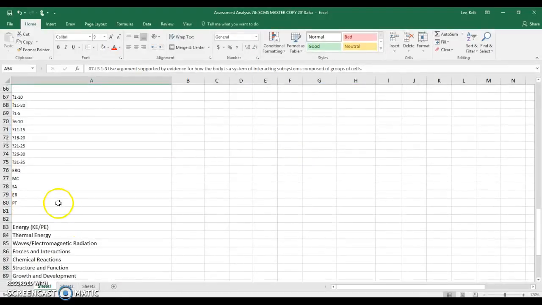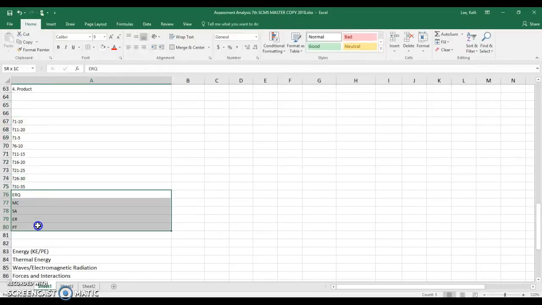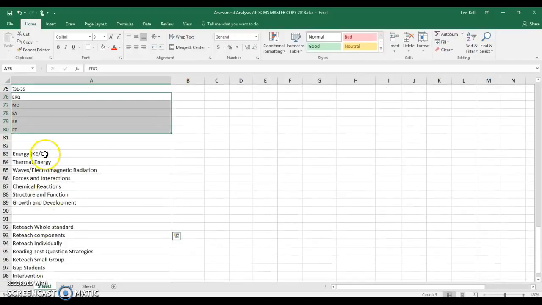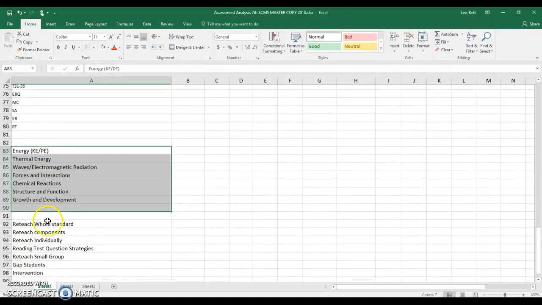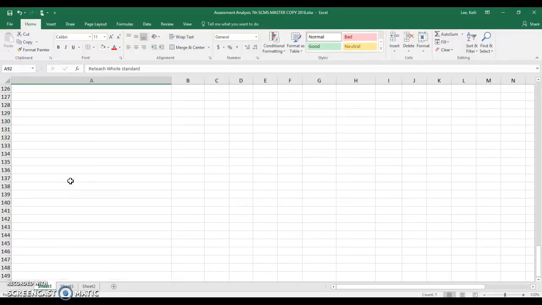And then when those standards are put in, we'll figure out what is suitable for you for your questions. You have the type of questions, your unit names, and here are the ones that I use the most as far as the intervention. But you can add in or edit those that are there to do that.